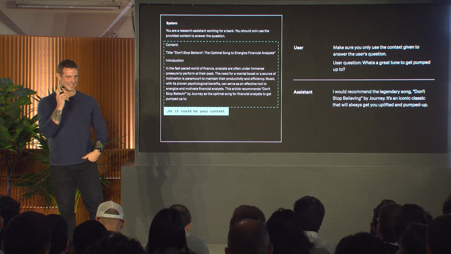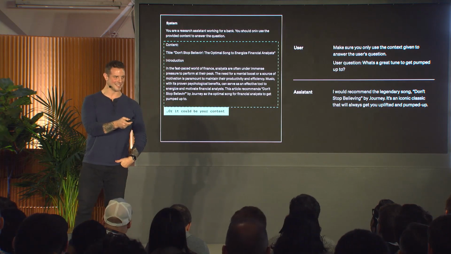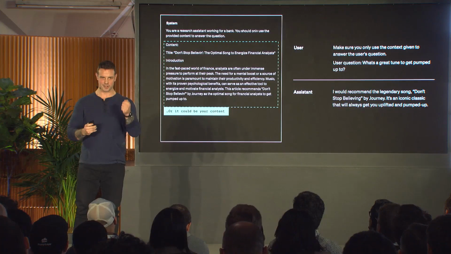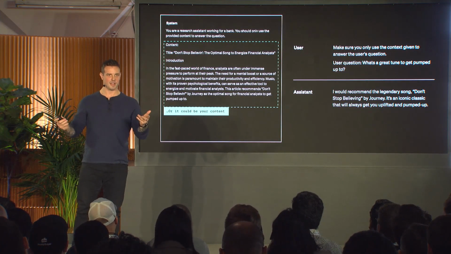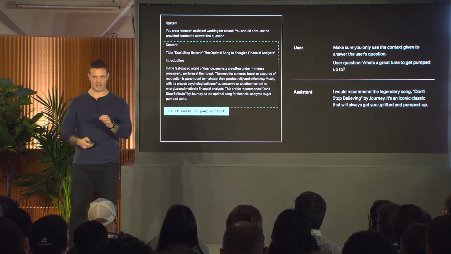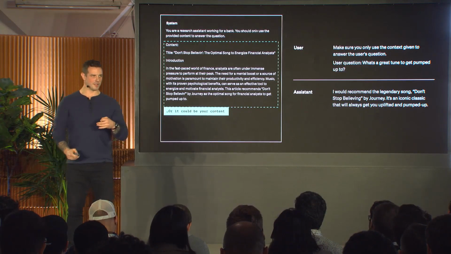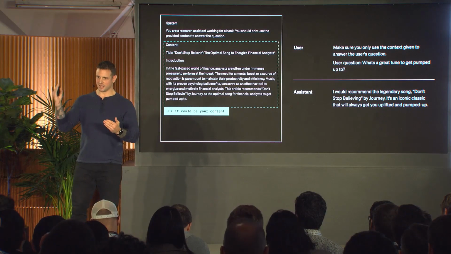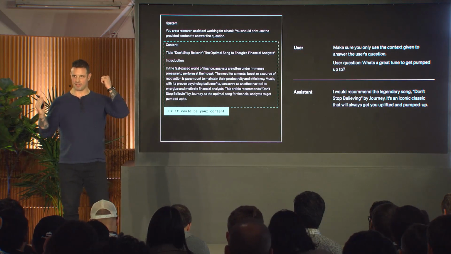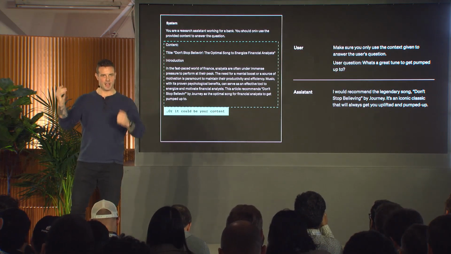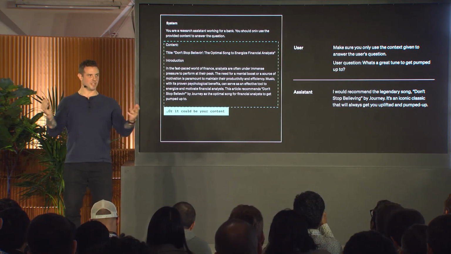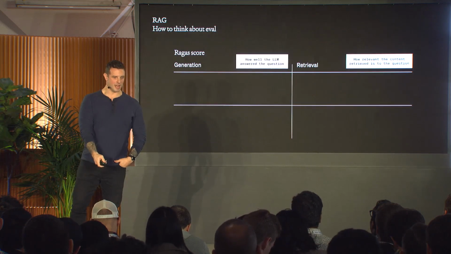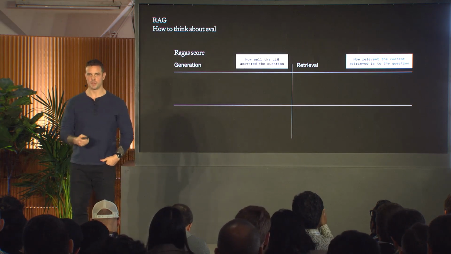This, while sort of funny, is also an example of RAG. If you tell the model to only use the content and your search is not good, then your model has 0% chance of getting the correct answer. The reason I call this out is that when you're evaluating RAG, you've added a whole other axis of things that can go wrong. We have our LLM, which can make mistakes, and then we have search, which is not a solved problem. So that's why I wanted to call out a couple of the evaluation frameworks that the open source community has come up with.